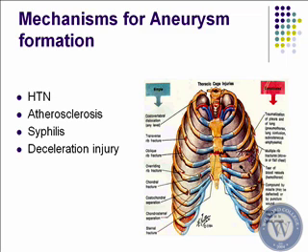The mechanisms of aneurysm formation are usually due to hypertension and prolonged atherosclerotic disease. The most common cause post-World War II for an ascending aneurysm was syphilis. Syphilis was rampant during World War II because of the hygienic conditions the soldiers were fighting in, plus just the inadequate availability of women at that time. Deceleration injuries may also be a cause for aneurysms. Usually what you see with aneurysm formation from deceleration injuries is a small minor tear that's not really recognized, and eventually the dissection closes up, but it damages the aorta and eventually causes dilation, causing aneurysm formation.